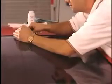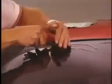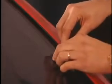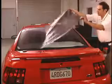Next, trim along the top of the window and the side. Then move to the other side of the window, repeating the same process. Cut around your defroster tabs as your final step. Your pattern is now completed.